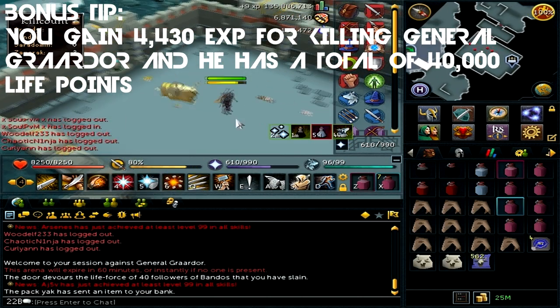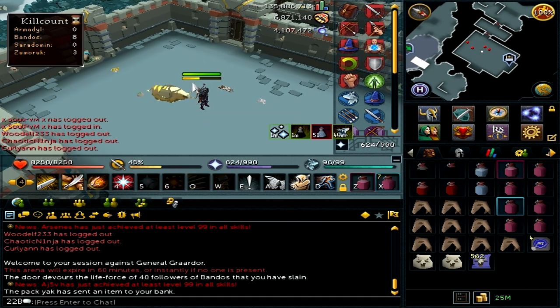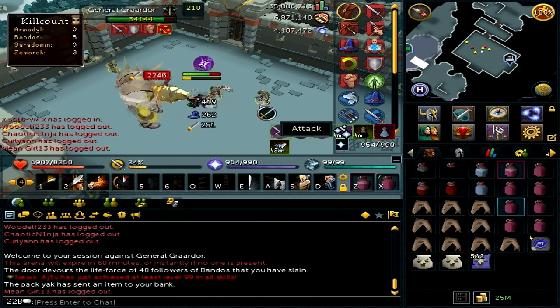So after you've killed him, you kill his minions and you pick up the orc bones or whatever loot you got and bank it with a winter storage scroll if you have it, and that's all there is pretty much to killing Bandos. Like I said, one of the easiest God Wars dungeon bosses, and yeah, that's pretty much it, guys.